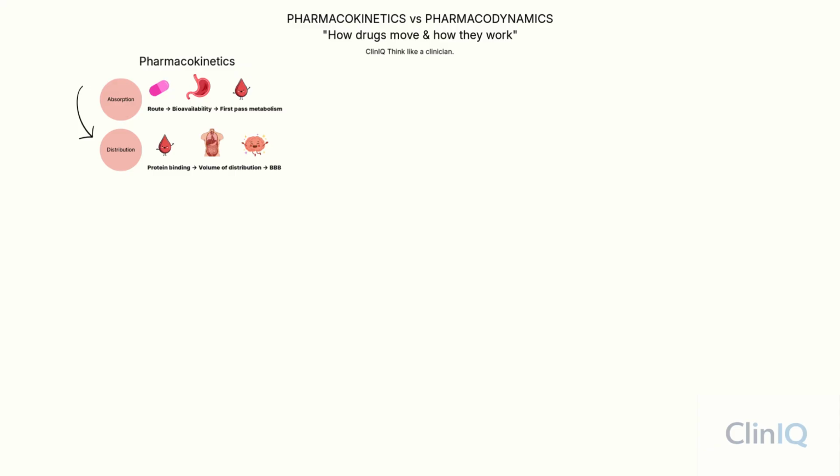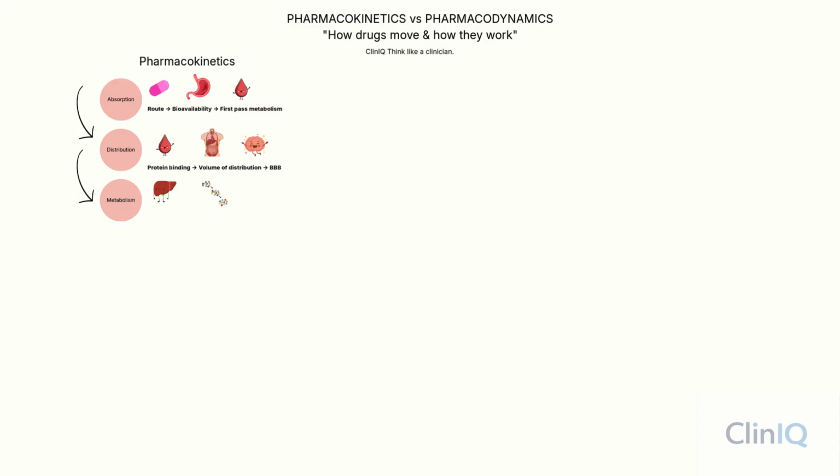Volume of distribution tells us how widely a drug spreads into tissues versus staying in the bloodstream. So a high volume of distribution, or VD, means that the drug goes deep into the tissues, whereas a low VD means that the drug stays mostly in plasma. Now, the blood-brain barrier is an important concept to understand also because only certain drugs can cross, particularly small lipid-soluble molecules, and others stay out, which is important for central nervous system effects and side effects. It needs to be taken into consideration where you're treating something neurological as well as when you don't want side effects in the CNS. A good example would be someone with meningitis who requires antibiotics to treat the CNS.